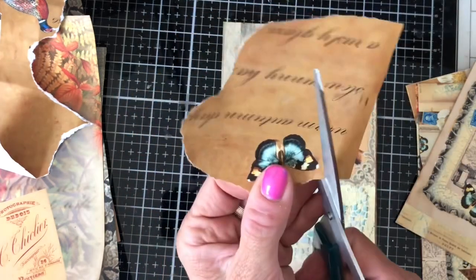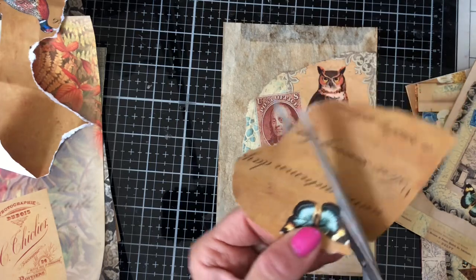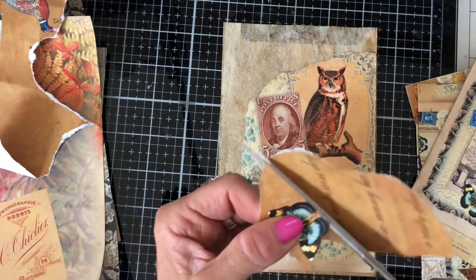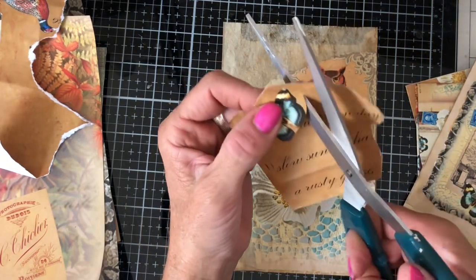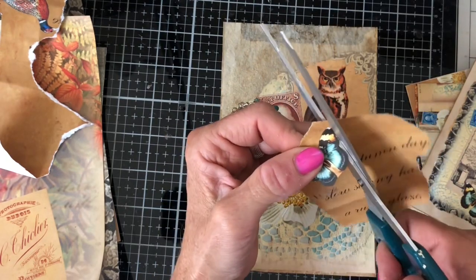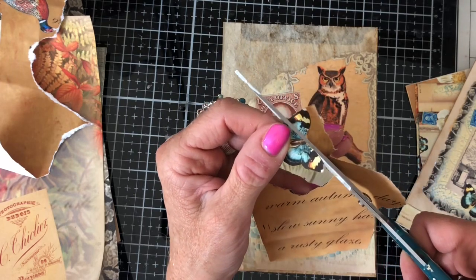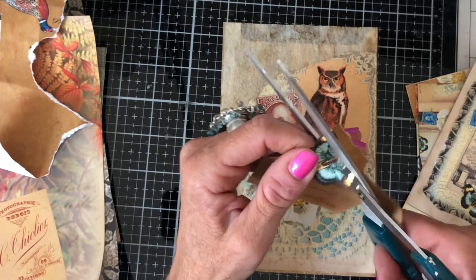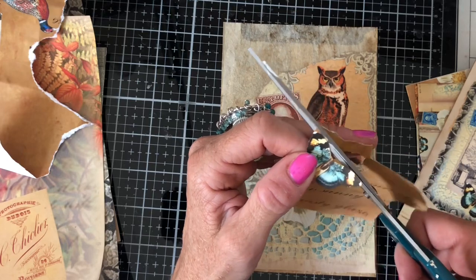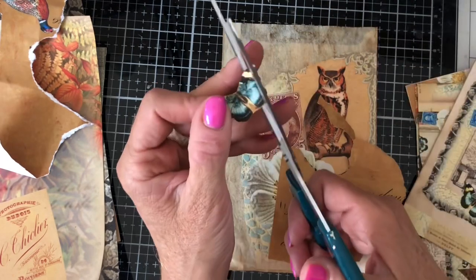So I might just cut out this butterfly. So this is just copy paper. It's slightly thicker than your regular copy paper. It's kind of like a 100 GSM rather than your typical 70 or 80. So it's a little bit thicker, but I mean, it is predominantly just a very thin paper. So it's not going to bulk the paper bag out too much.